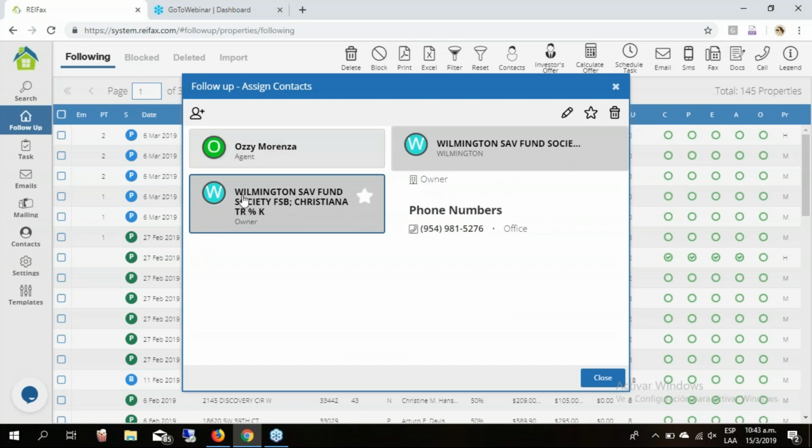See, I know that Wilmington Sub Foundation Society is the owner because it says owner here, and the phone number is the office phone number. I know that because here it says office. Now whenever I make a phone call, whenever I try to contact this society, it will be done directly to this phone number because I asked the system to do so. I marked it with the star.